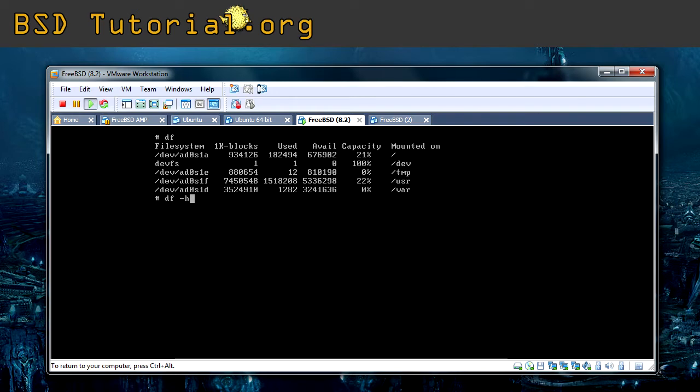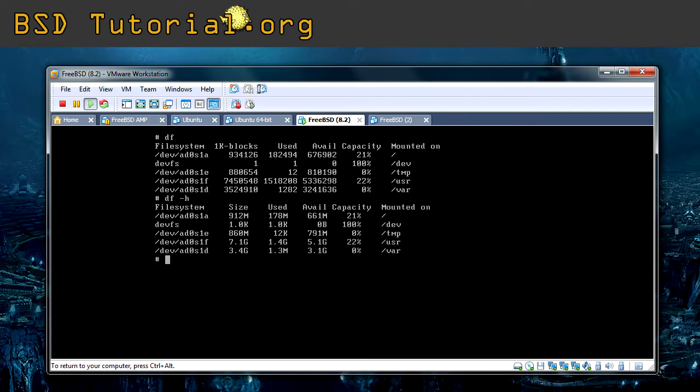There are two possibilities for this command. Either you use a small h, or you use a capital H. I'm going to show you both of them. First the one that is a small h. To start with here, you can see which device and partition, etc., the size of it, how much is used, how much is available, the capacity, and where it is mounted.